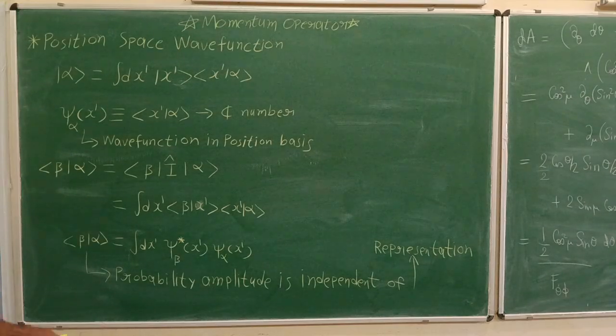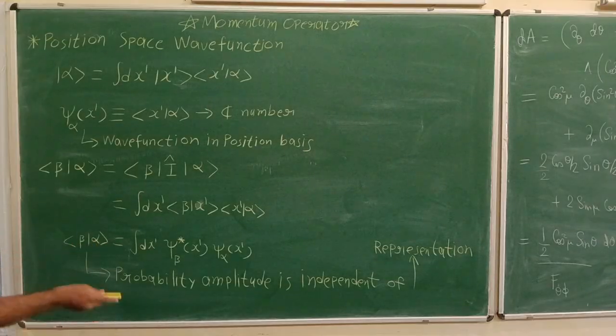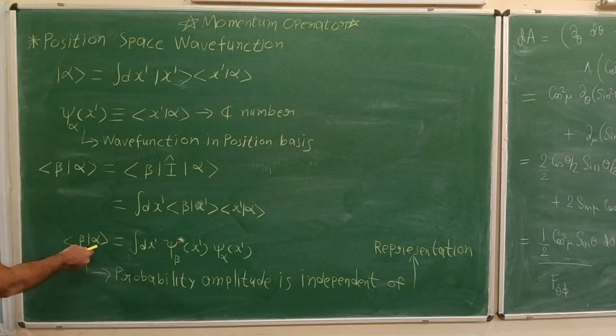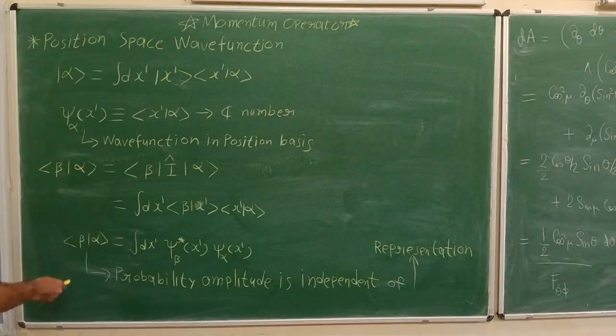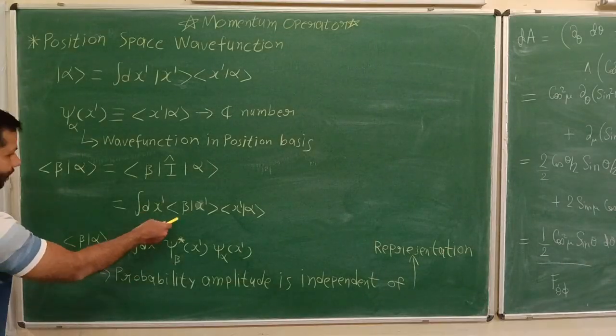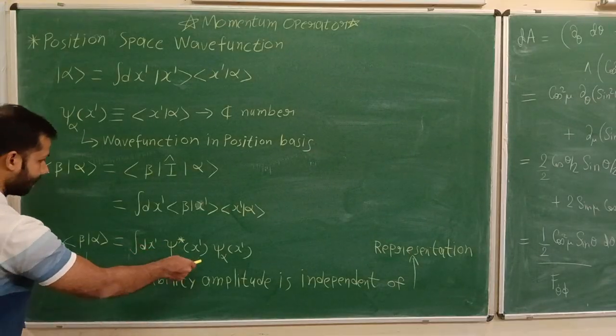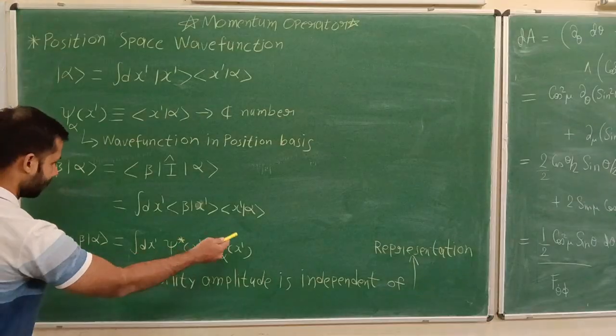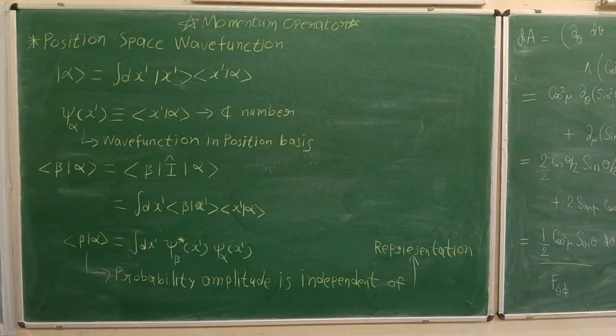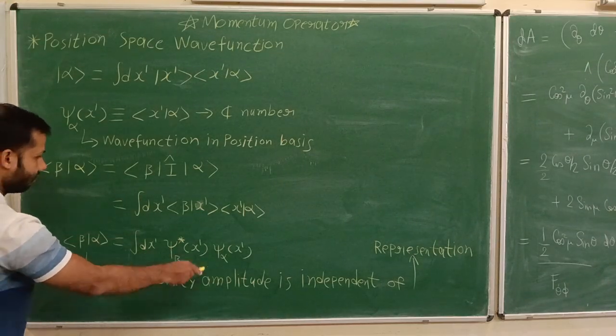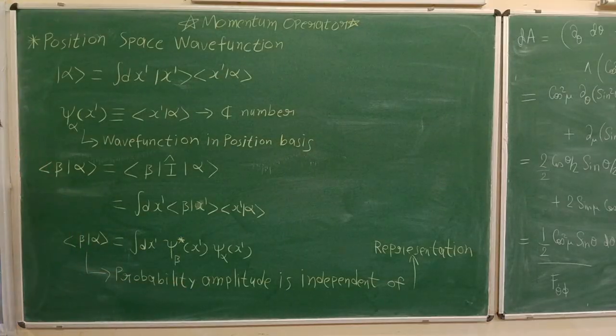So if I start with state alpha, if I want to check what is the overlap of the state alpha with some state beta, how do I do this? I take inner product and I have to represent them in some basis. So I use identity and represent them in position basis or coordinate basis. And I see that it comes out like this, psi star psi, which we have seen in a lot of books. But now you know the reason that identity or completeness relation is the reason that you get such kind of integrals when you take the products.